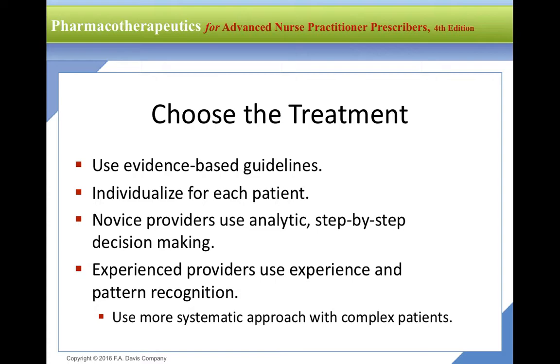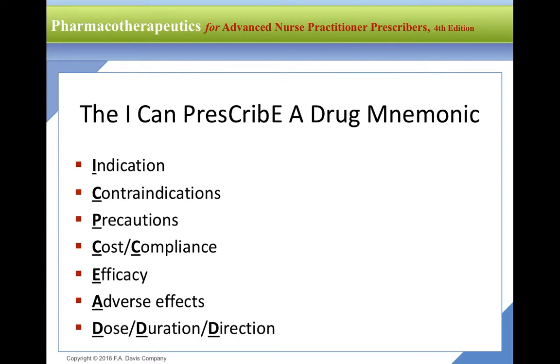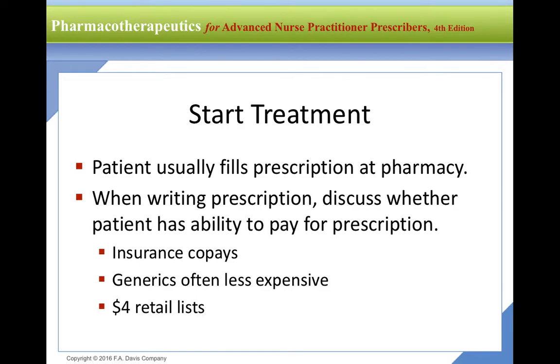for that disease state. You want to individualize for each patient and use a step-by-step decision-making model, and as you gain experience, you'll be able to identify patterns that your patients present with. As you can see, I just skipped a slide. I'm not going to talk about each slide because there's no reason for me just to read the bullets. Each slide's still important, and it may be covered on the test, but there's no reason for me to just read what you can already read.